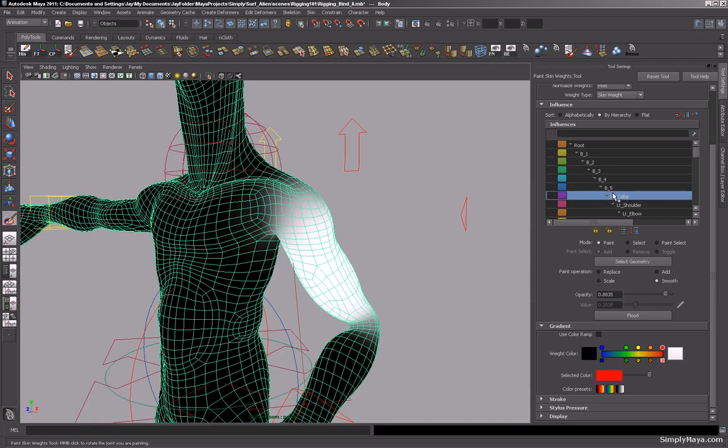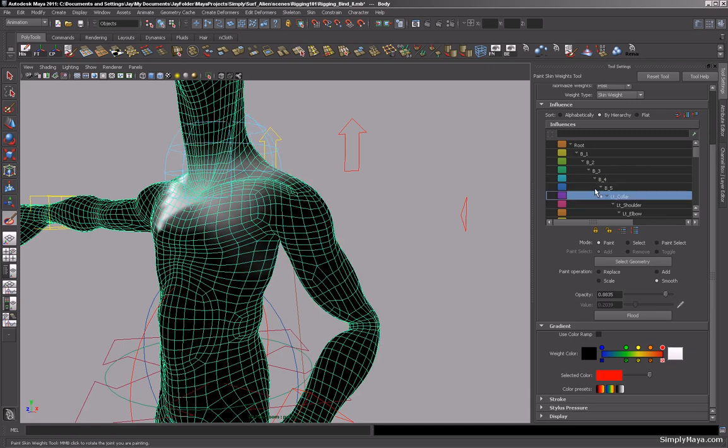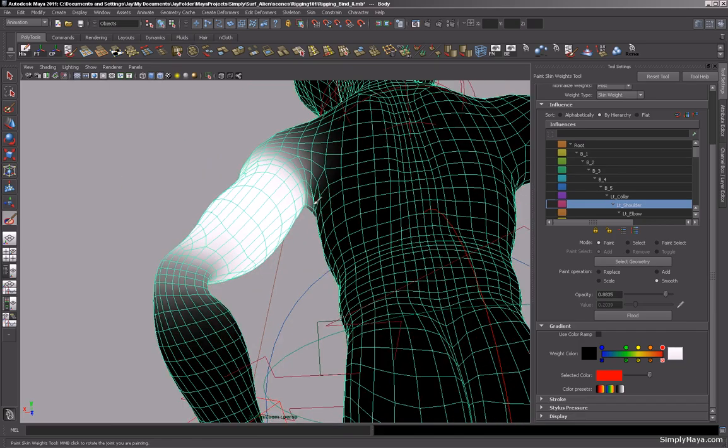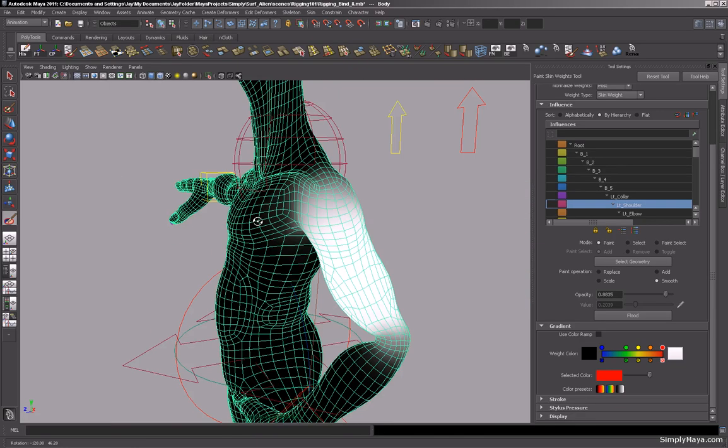Okay, so let's just check the collar, and that's all fine. Collar once again, that's good. And the shoulder, so that's all good as well. And we're all pretty good to go, I think. Okay, so there you go.